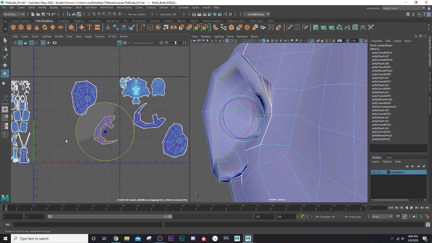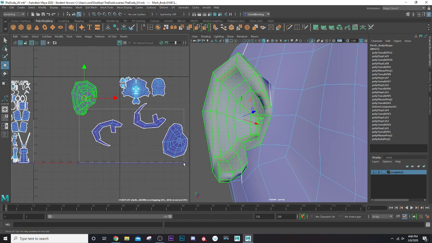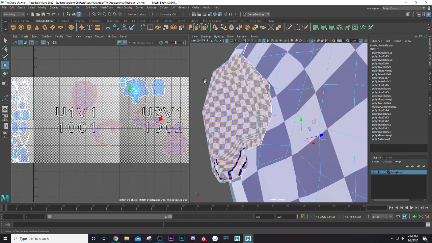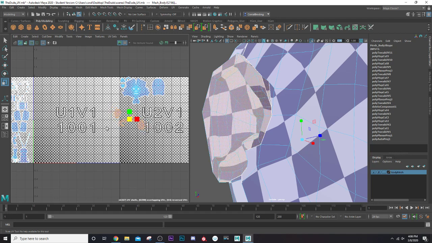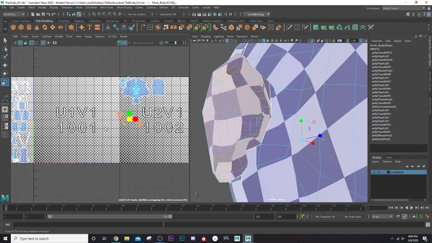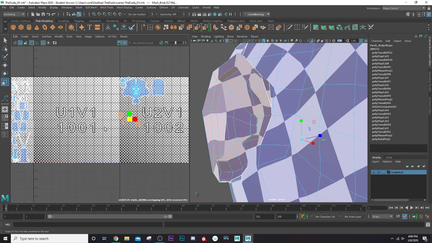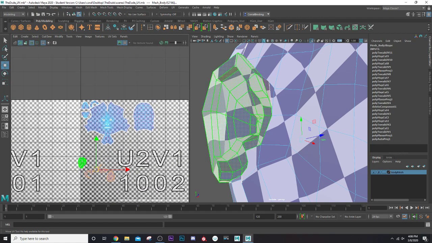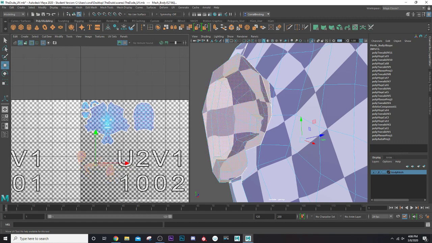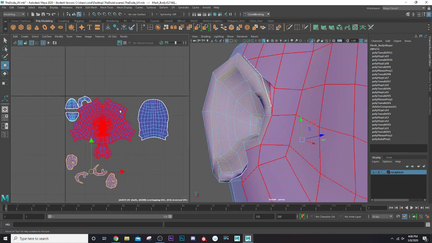All right, so now I just need to scale these UV islands down to where they kind of match the textile density of my head. So I'm just going to scale these guys down dramatically. So let's see here. Looks like that's pretty close. Okay, so now I can go ahead and take these guys and nestle them up inside my head area as well. Let's turn off textile density for now.